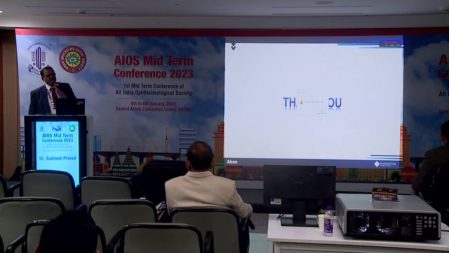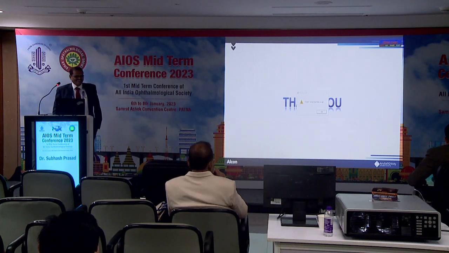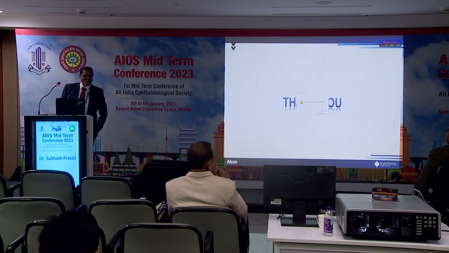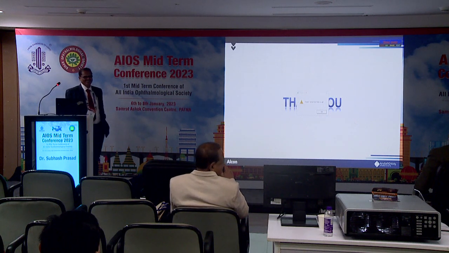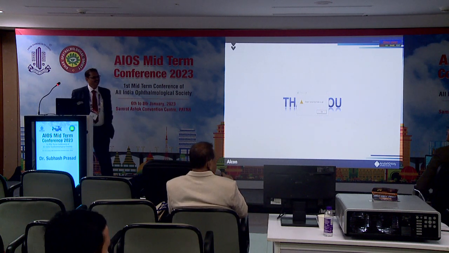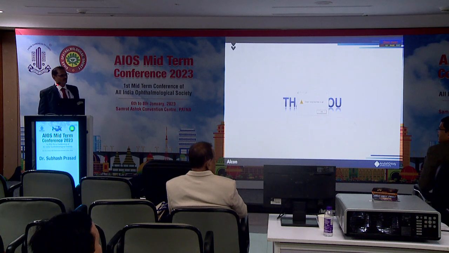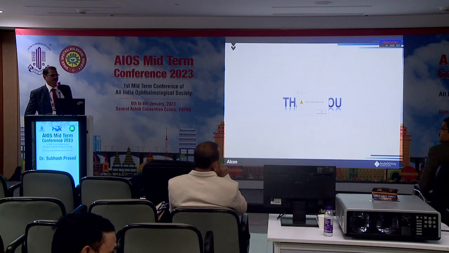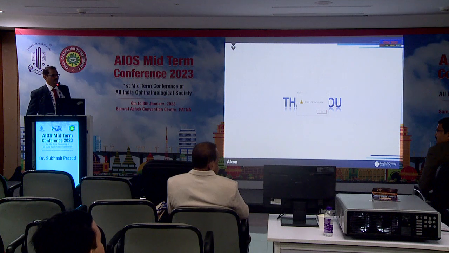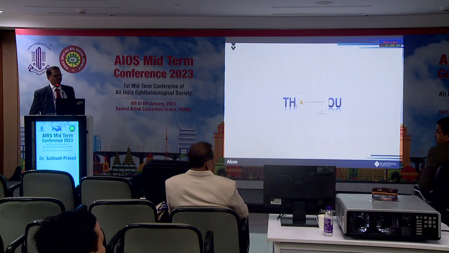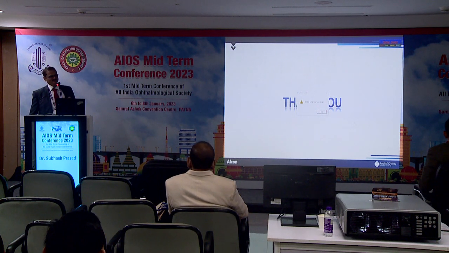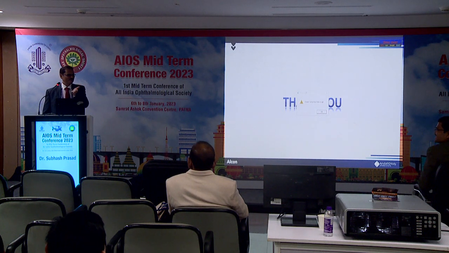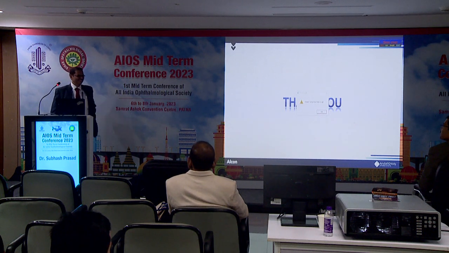Only thing is that I think this lens is a little overpriced. Yeah, that is a universal complaint, so what can we do about it? But at least one good thing of late is that they have equated the prices of Panoptics and the toric. Yeah. So you can counsel the patient regarding the focality and then choose according to individual needs. They equated how? They raised the price of the Panoptics and brought it down nearer to that. Some sort of balance has to be struck.